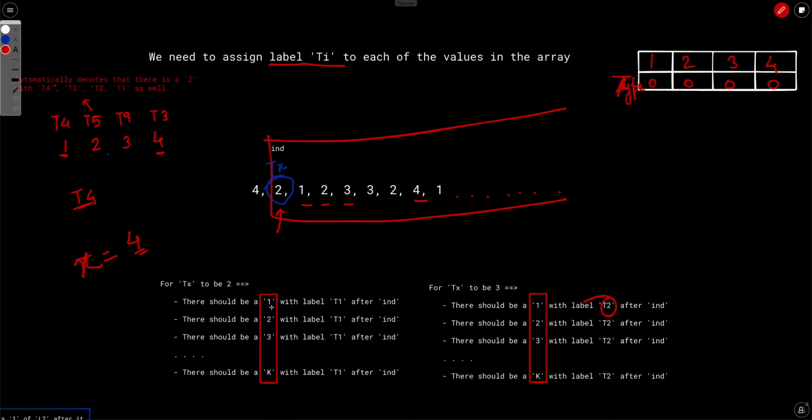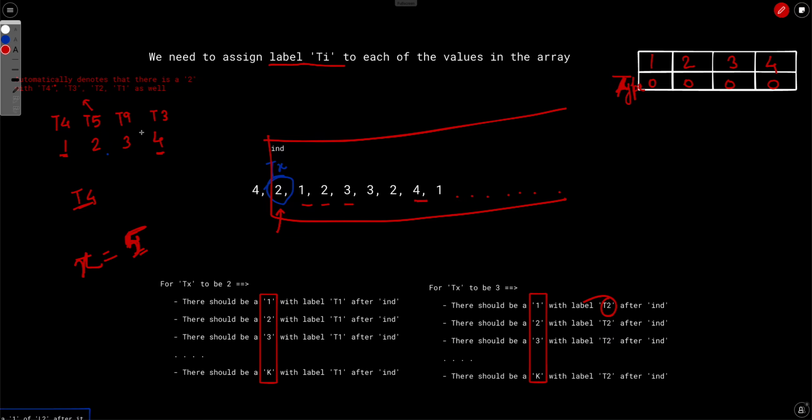Like we need 1 of type 3, 2 of type 3, 3 of type 3, and so forth. Here we can see everything of type 3 exists. So basically type 5 actually means that everything from 1, 2, 3, 4 already exists. But for x equals to 5, we would need to check whether everything of type 4 exists or not. Everything of type 4 doesn't exist.